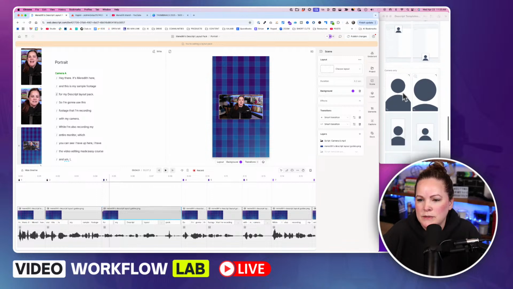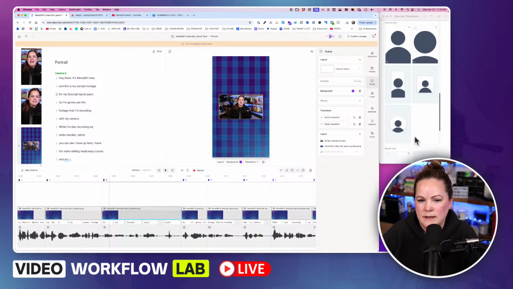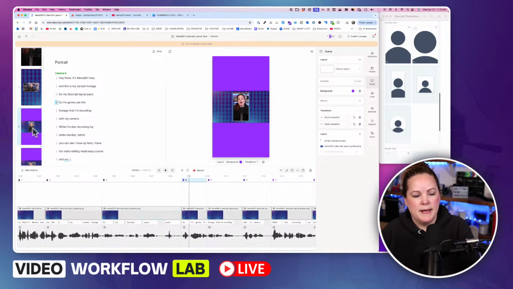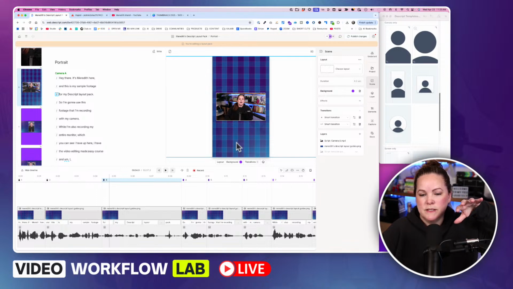I've got camera only zoomed in. So for portrait, well, I guess we'll leave this one as it is. I think maybe make it just a little bit wider, but it's still just in the center. So if you were to take my template packs and apply them to your own project, it's going to ask you to replace this grid background image.